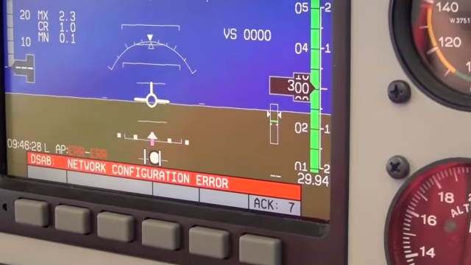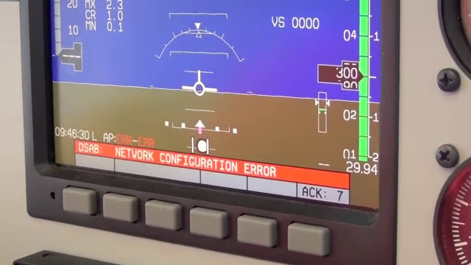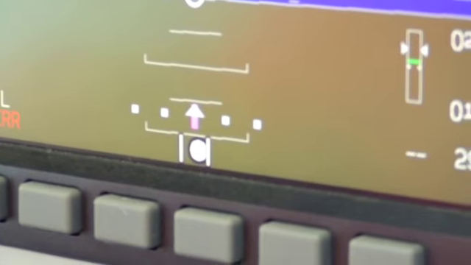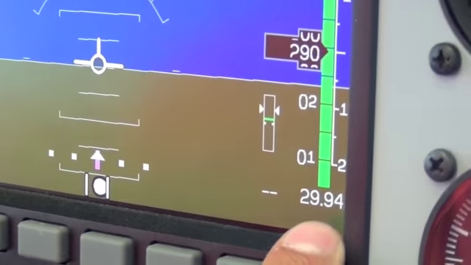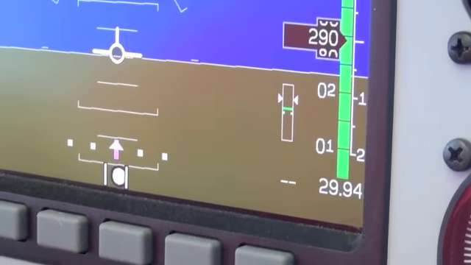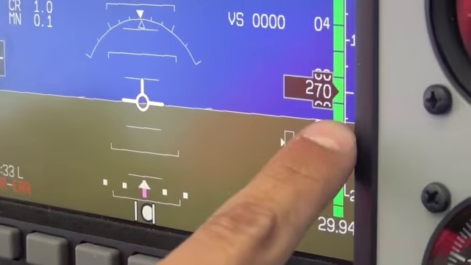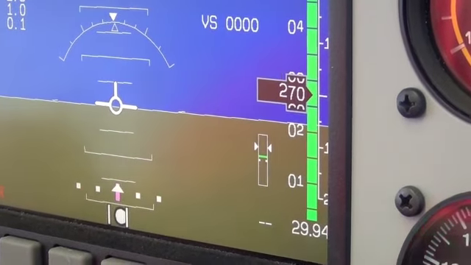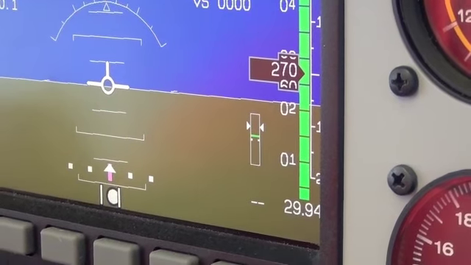A lot of people, when they step into the glass, wonder where the ball is to keep coordinated, and that's right here, right under there. Let's initiate it right there. You have your altimeter setting right down here in the lower corner, and then also you have another trim annunciator right here. Here on the right side, you have your altimeter tape here, and right here in that box, it'll show you your altitude. Right here, we're sitting here at 270 feet.